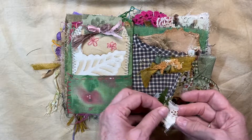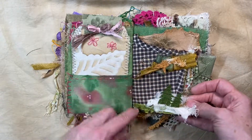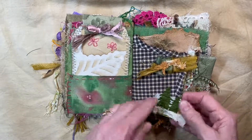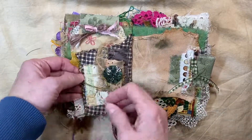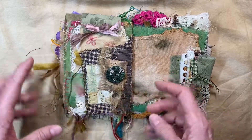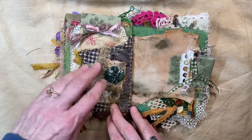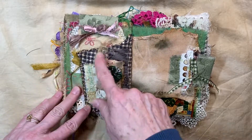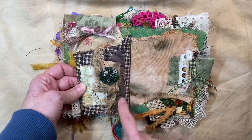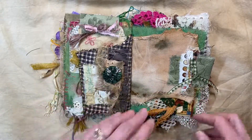Just many, many fabrics — there's one, two, three, four, five, six layers right there. Now here, I left every string I could leave, and most of them I tried to peel apart. This is some jute here that I just tore apart. And a yo-yo, just more fabric layers, just a lot.